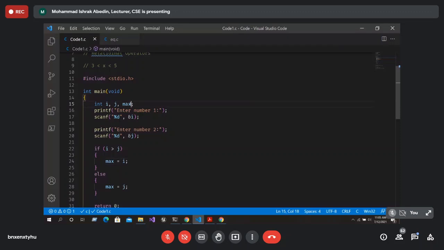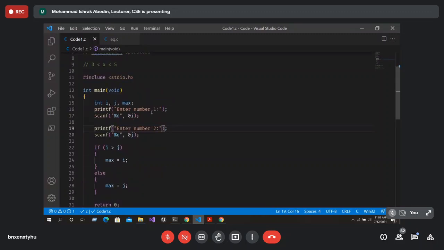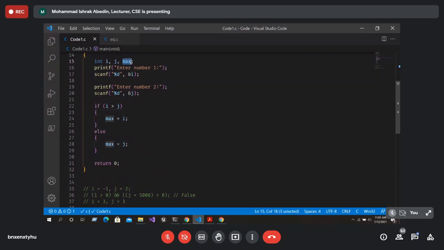I can use max as a variable because if, let's say, I had a function or some other library containing a max function that automatically determines the maximum between two values, then I would be trying to use an identifier twice. One cannot declare an identifier twice. An identifier can only be declared once. That's why, since I have nothing else known as max, it is fine. I can use max as an identifier of a variable. Anyway, if i is greater than j, then max is equal to i. Otherwise, max is j. Is this clear to all of you?